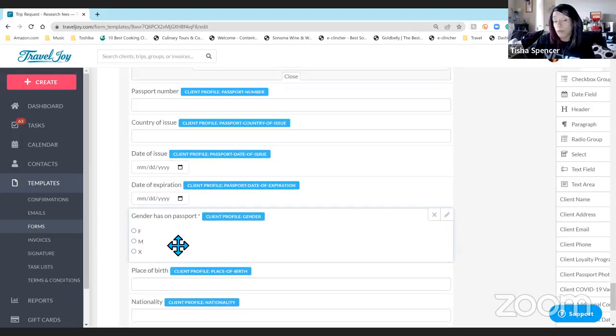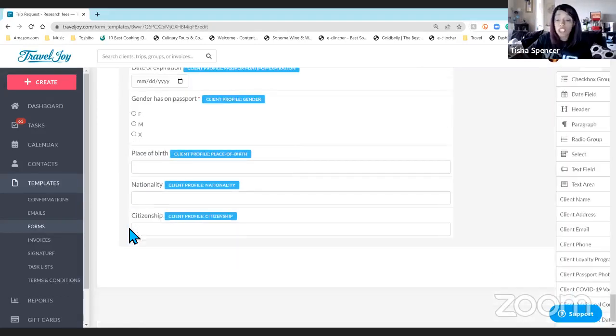I made gender on the passport a requirement, because with this gender fluid world, it doesn't matter if you are living your life as a man. If your passport still says female, that's how I have to submit it, as a female, until you change it. Otherwise, you are going to have problems if you go in there living your life as a man but your passport still says female, then it's not going to work. But other than that, I didn't really change anything else.